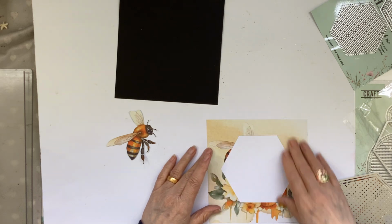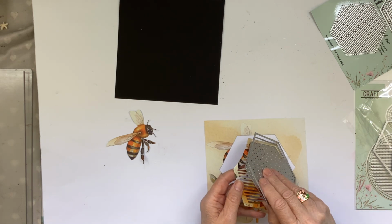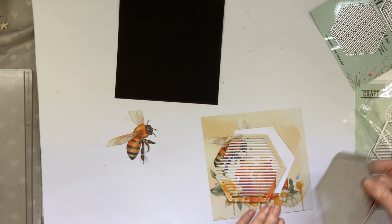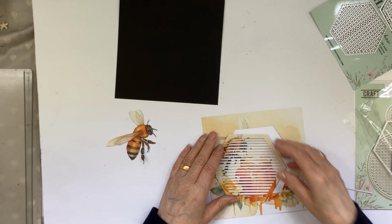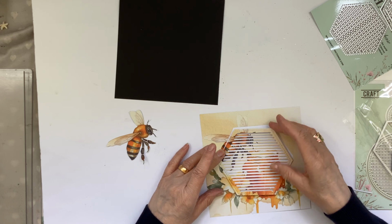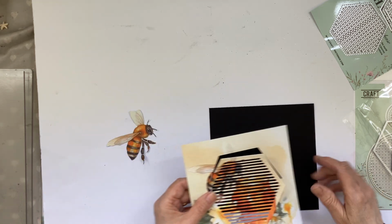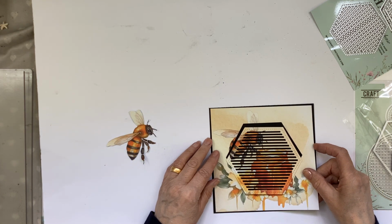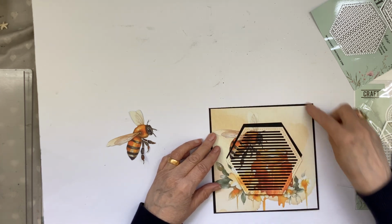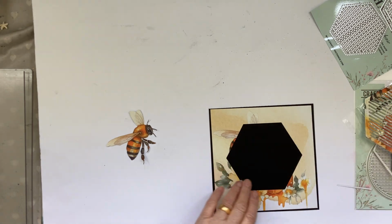So now I've got that outer one, and I've got the inner slatted one. So as you take it off, can you see? So easy, it comes out beautifully, and they just pop out after, which I won't waste time doing now. So that will go back in. But what I've done is I've got a piece of black cardstock, and I've done it 1/4 inch wider than this, which is 6 by 6. So this is 6 1/4 by 6 1/4 in black, and I'm just going to glue that on.